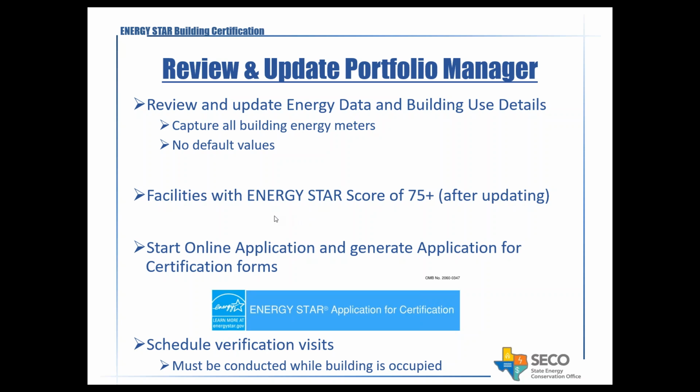So one of the other main things is that the facilities, as Salim had mentioned, need to have a score of 75 or higher after you update all your energy and building use details. That's one of the main criteria for certification. And then after you've reviewed and updated your Portfolio Manager, you'll need to start the application process, which is 100% online through the Energy Star Portfolio Manager portal.